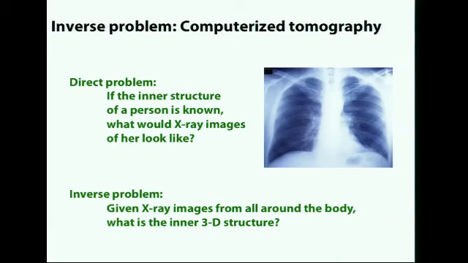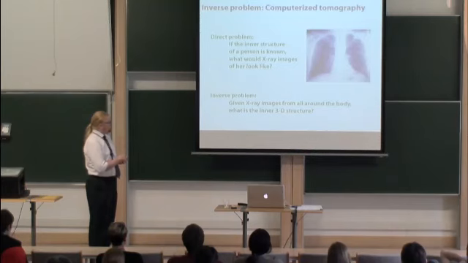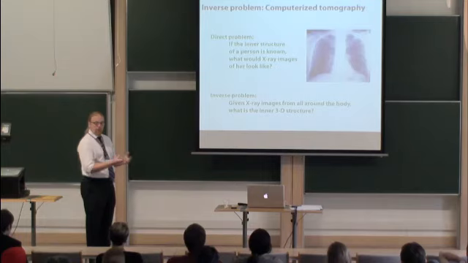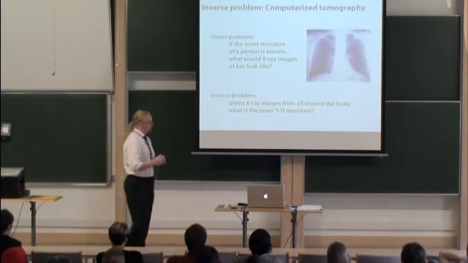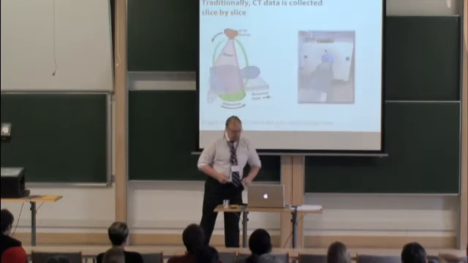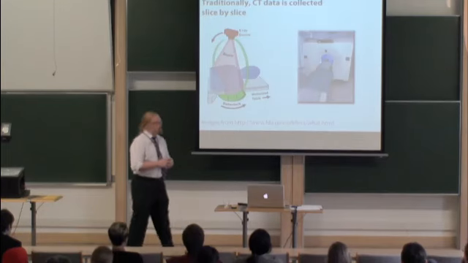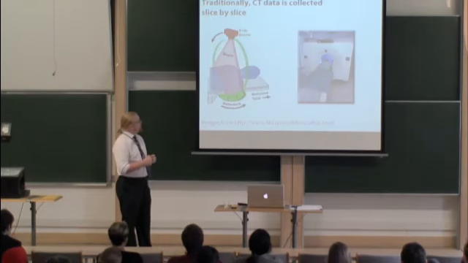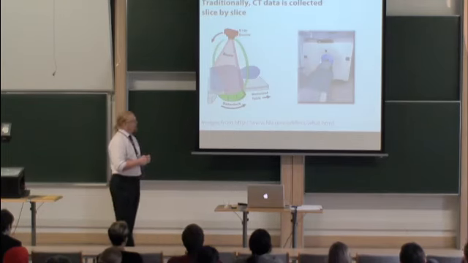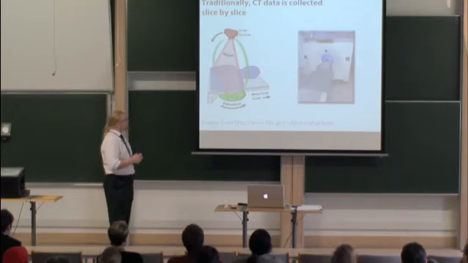what is inside the patient, what the inner organs are like, then of course we know what the X-ray images would look like. But the actual problem is again the opposite, the inverse problem. If we have available X-ray images from different directions, how can we know what is the three-dimensional structure that produced those images? And this is a widely used technique nowadays, started by Cormack and Hounsfield in the 60s and 70s, and it has been developed a lot since.